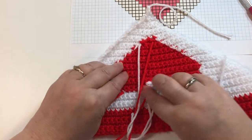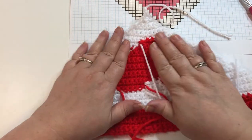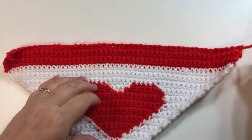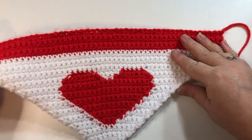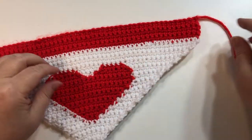So the next step is to weave in all of our ends. So I'll go ahead and do that, and then I'll meet you back here when all of my ends are woven in. All of my ends are in, except for my starting tail in the red and my ending tail in the white, because I'm just going to incorporate those into the border.